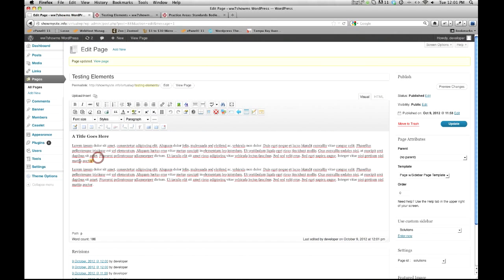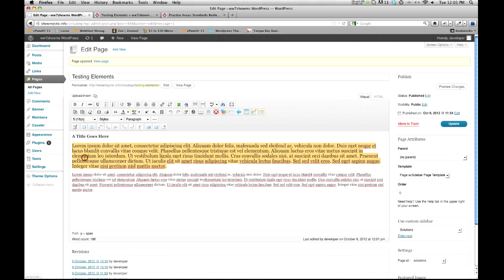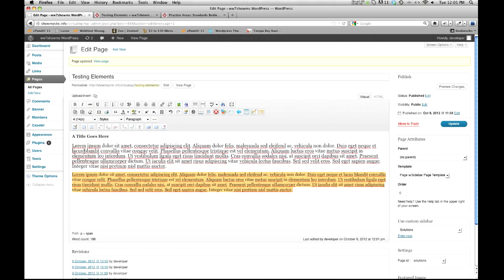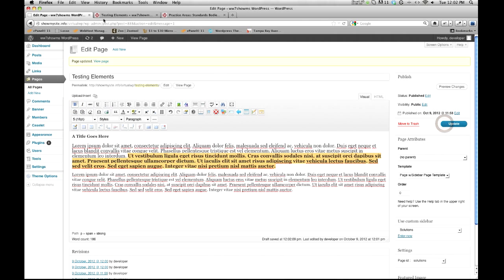Well, first thing is I'm going to highlight all this, I'm going to go to font size, and choose 18, and then the one below it, I'm going to choose 14, because you have like 3 different font sizes in your design. Okay, and then I'll just bold, just like in an email. Pretty simple, straightforward. Bold. Update.